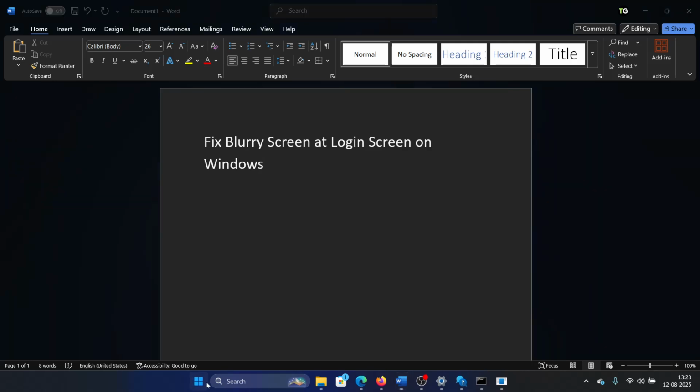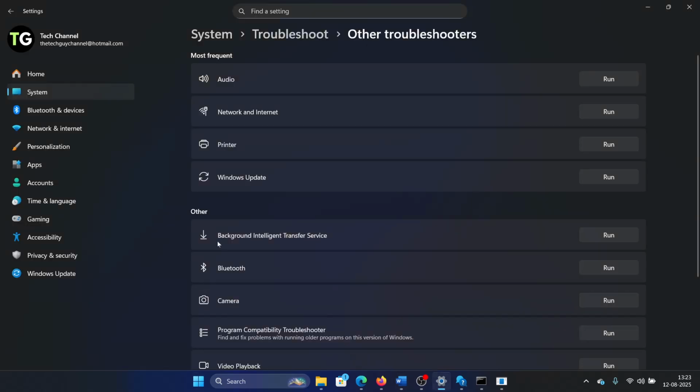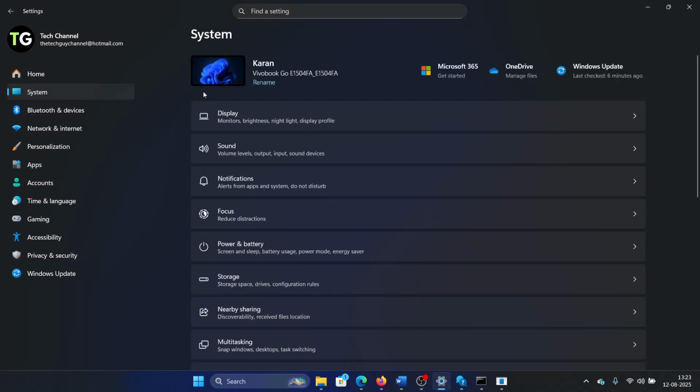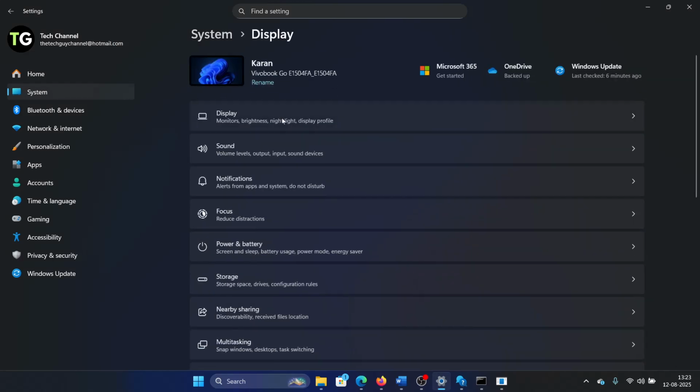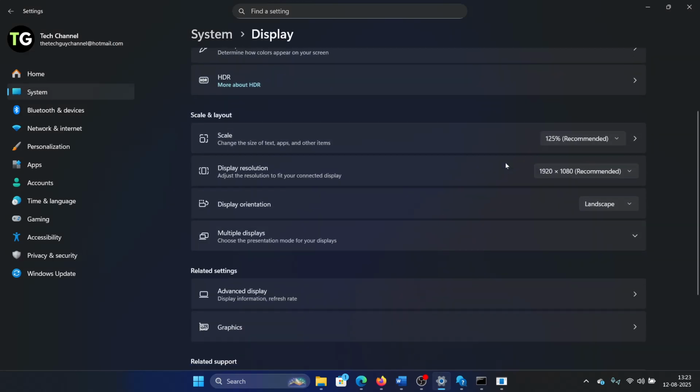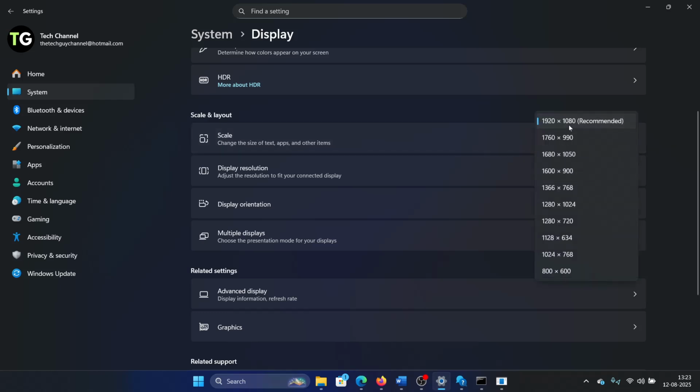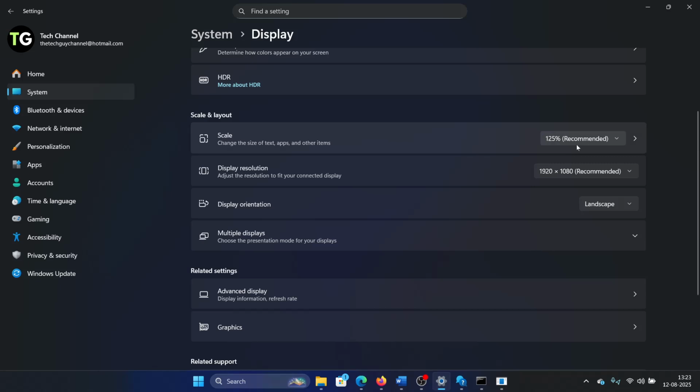Here's the thing, right click on the start button, select settings from the menu, go to the system tab on the list on the left hand side, select display in the right pane, make sure that the scale and display resolution are selected at the recommended values. These needn't be 100%, they can be 150%, 125%, 115%, anything. Just click on the downward pointing arrow and whatever is the recommended value, select it. That's how we fix this problem, okay?